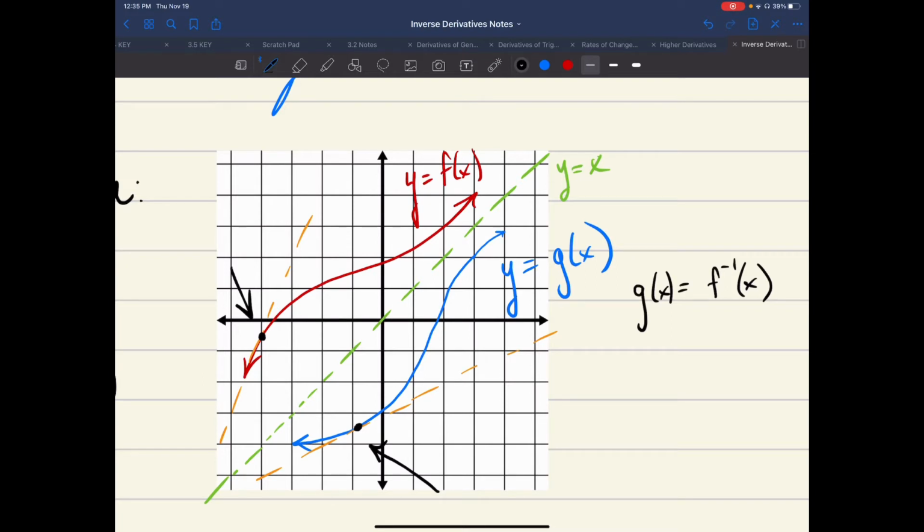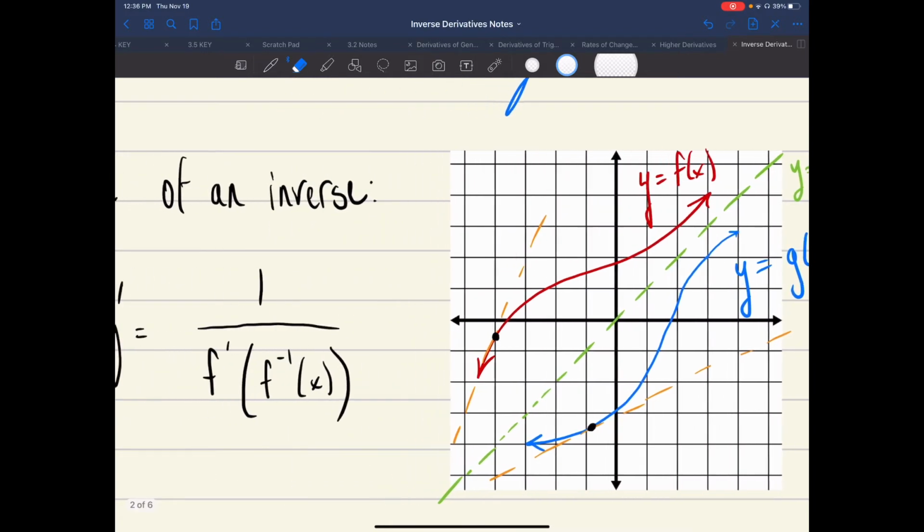It's hard to tell exactly what the slope for the red function is, but let's say it looks like roughly positive 2. Well, this slope is going to be the reciprocal of that, which is 1 over 2. And you can kind of see that it's roughly 1 over 2. So the slopes are just reciprocal. This isn't really a complicated visual. All it is is that your slopes are going to be reciprocal for the inverse derivative.